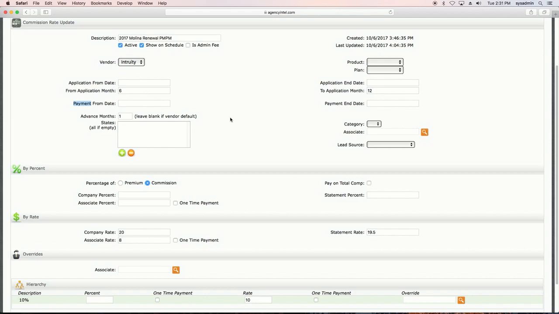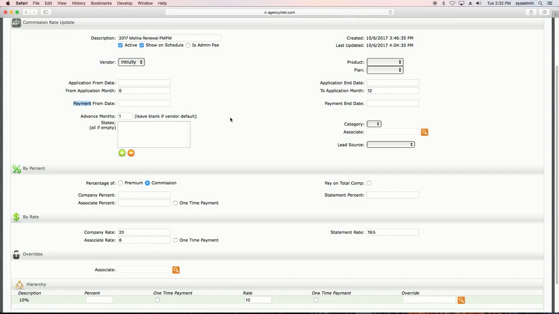Well, if the payment is between July and August, instead of the company clearing 5%, maybe it only clears 1%, and the other 4% will go to the associate. But that's only a rule that applies between these date ranges.